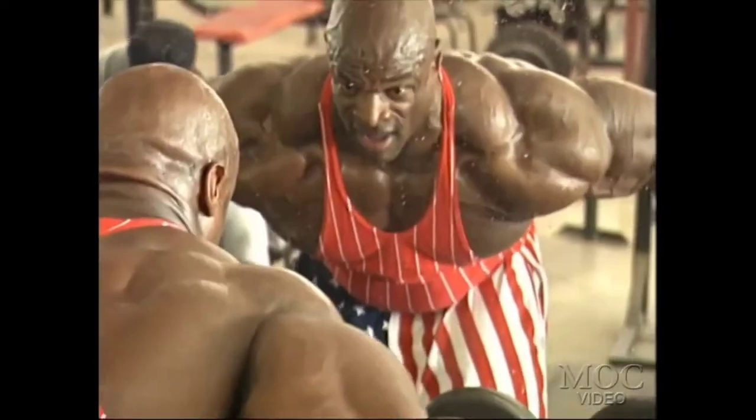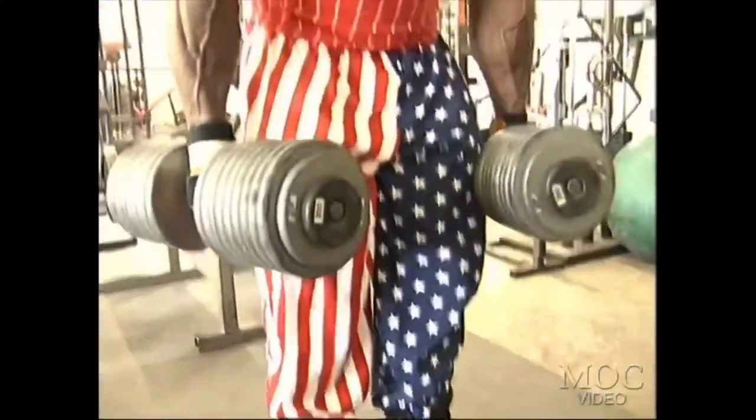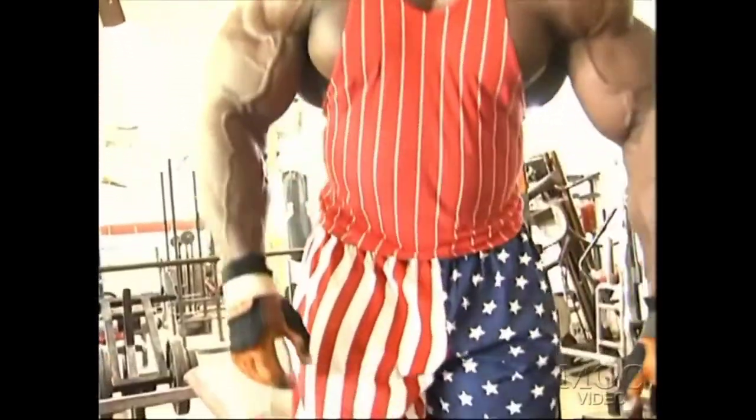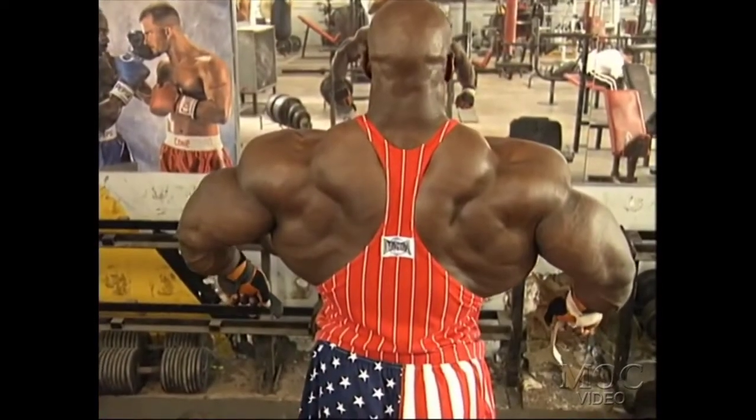And I followed that up immediately with some shrugs, working my traps and neck. I used a 200-pound dumbbell and did as many reps as I could. Sometimes I get 14, sometimes 12, sometimes 13. I basically did four sets of that. And that was just one exercise, and that was basically it.